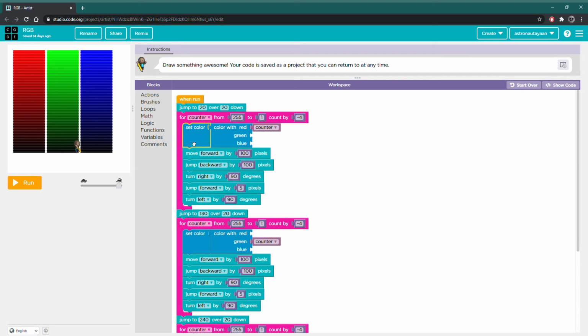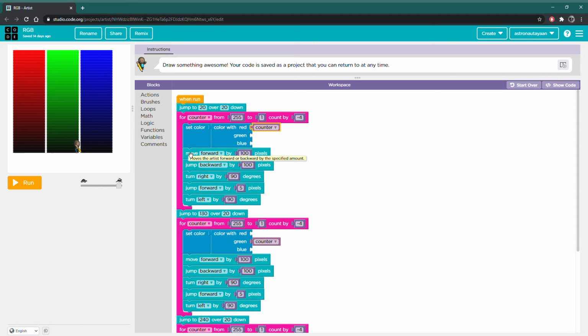Then we're going to set color with RGB and then counter. Because if, let's say RGB is R is 0, then that means that it's black. So it goes from red to black, green to black, and blue to black.